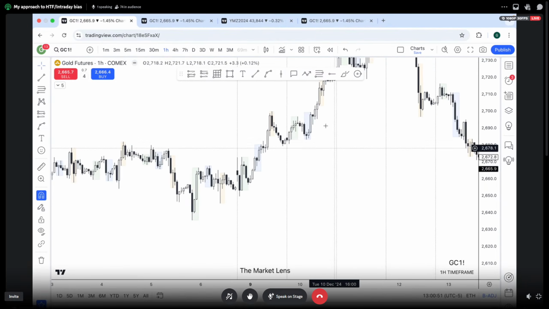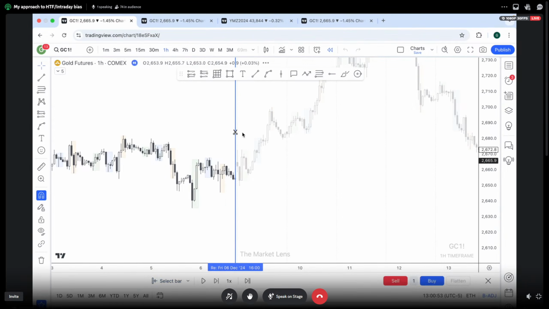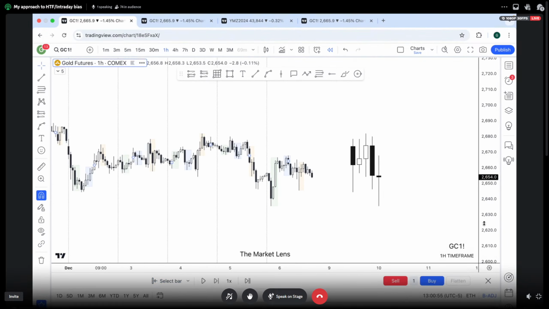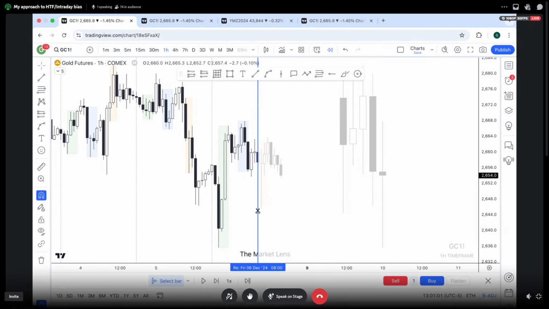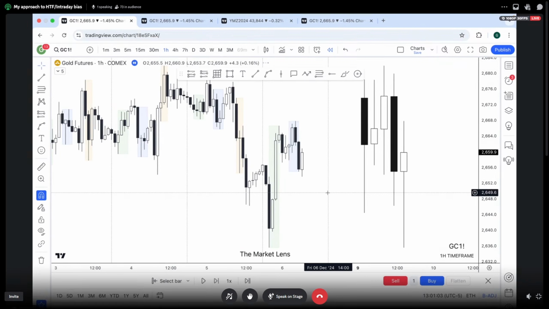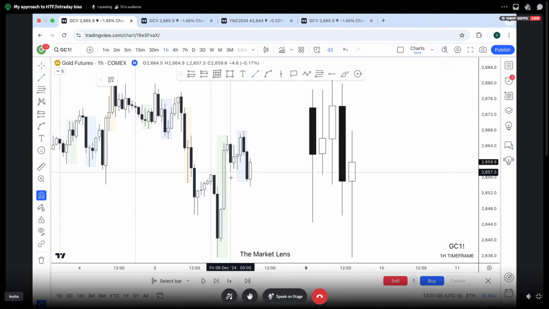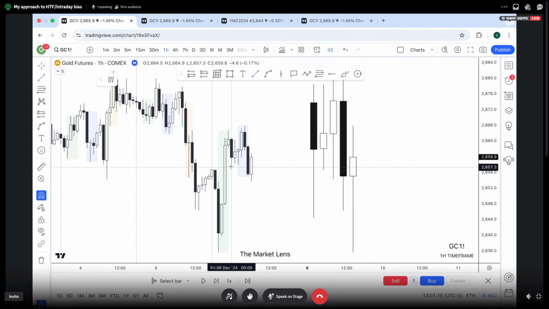Like, look at here, dude. We get manipulation. That's cool. But where's your invalidation? It's essentially right here. There's two areas. Really, I don't even want to see this low get taken, to be honest, because I want to see opposing candle support price. That's one invalidation. But the next one would be this for sure.